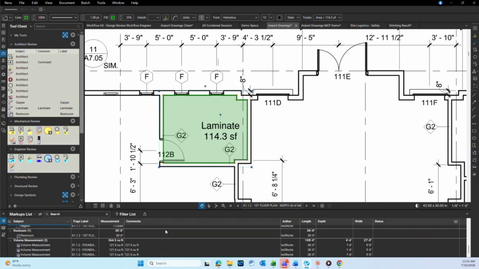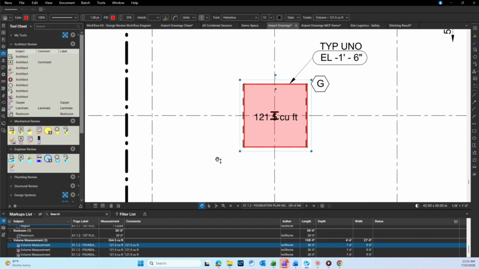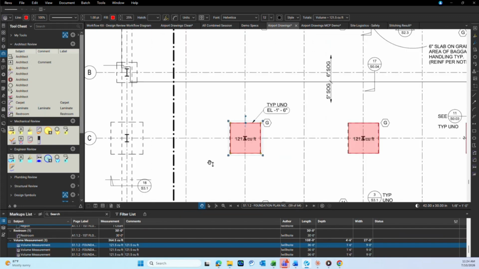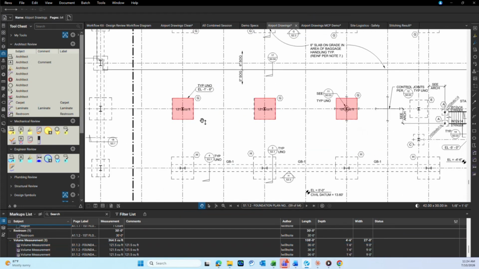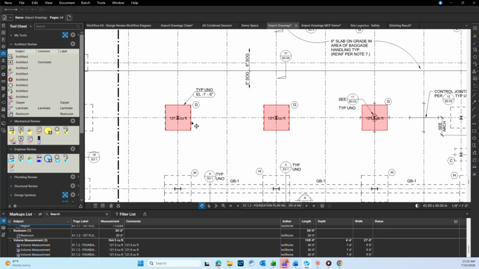Duplicate as. So for this example that I have here, I'll click down on this markup and let's zoom out just a little bit. I took some volume measurements right here. I think another good use case for this could be that you have a rectangle or a text box placed over a markup when you're doing a design review on revision 1.